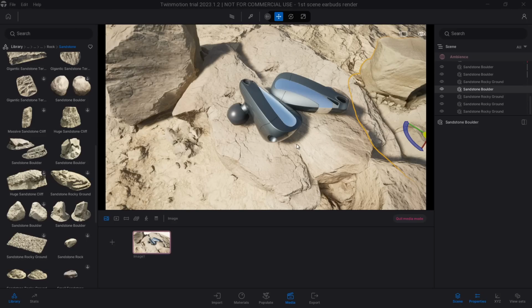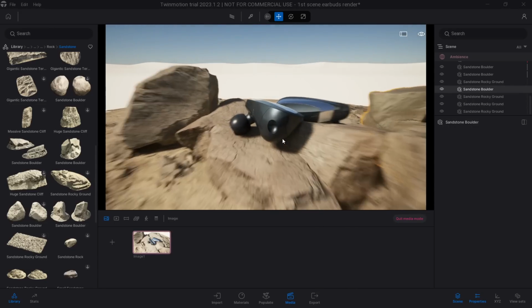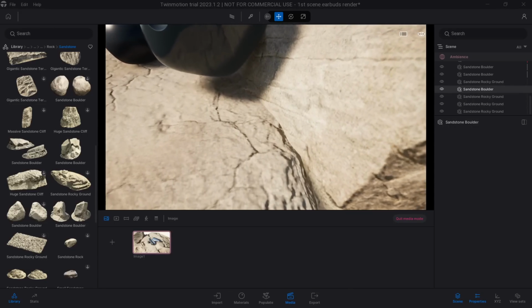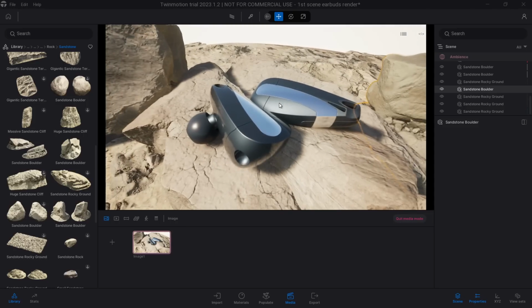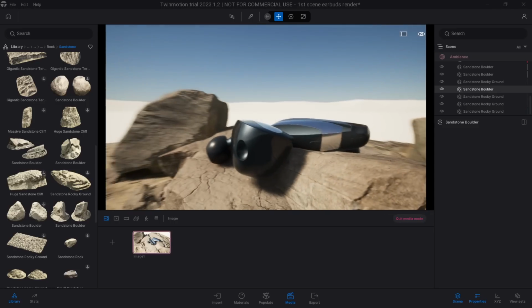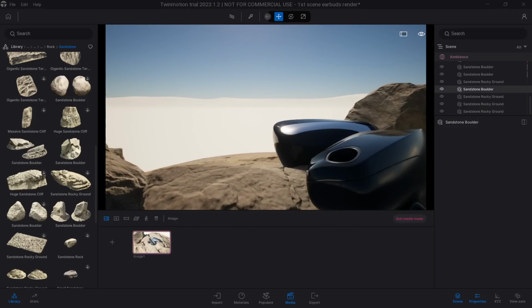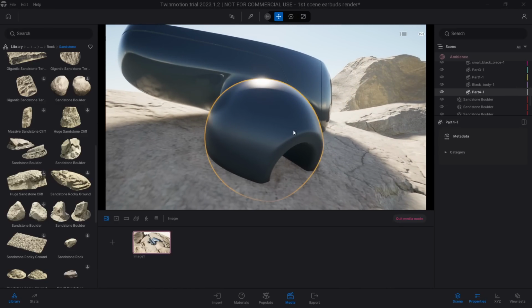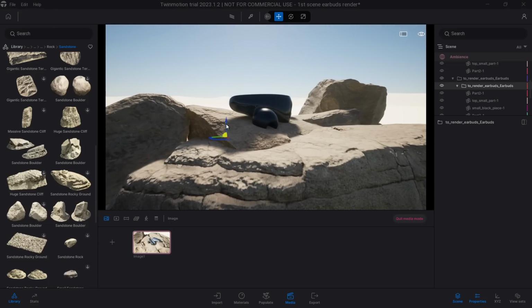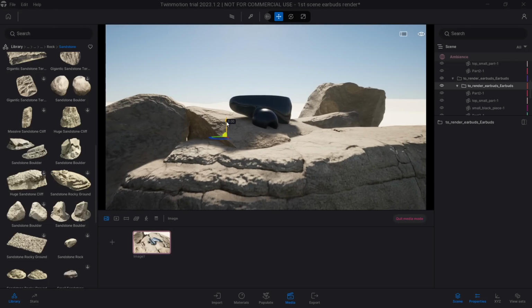So we have this shot, and we can try and have something more like a close-up shot, for example, in which we can do against a rock. Oops, there you go. So we can discover some of the things that need adjustment.